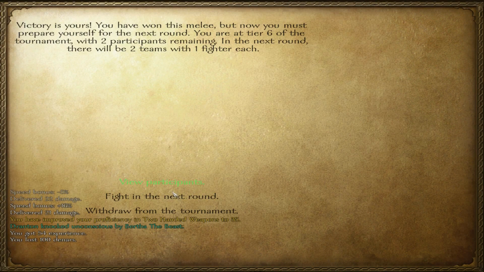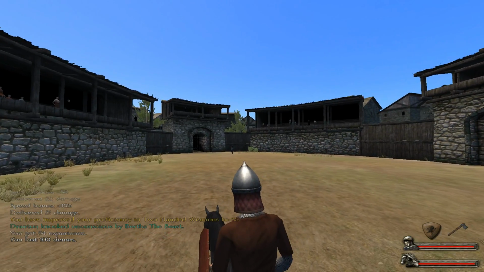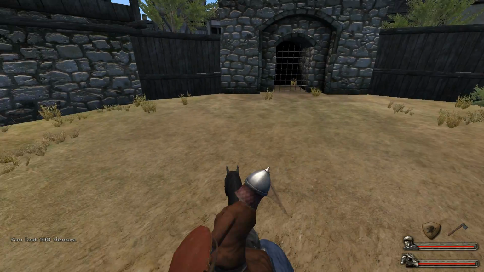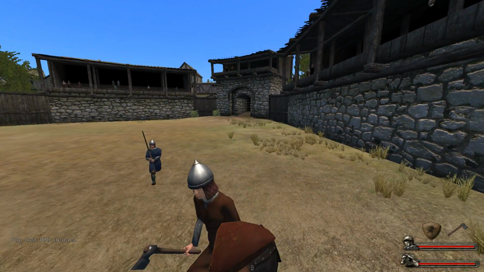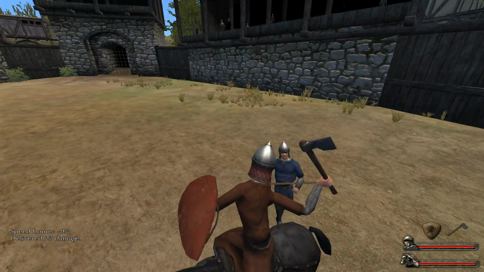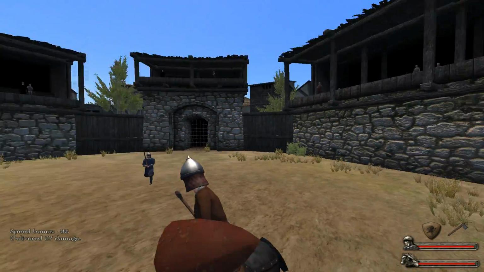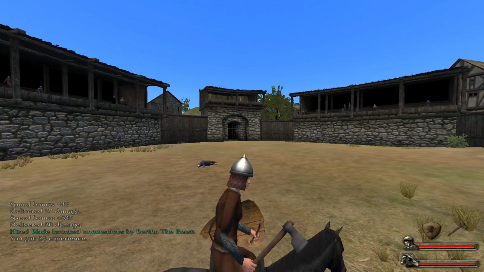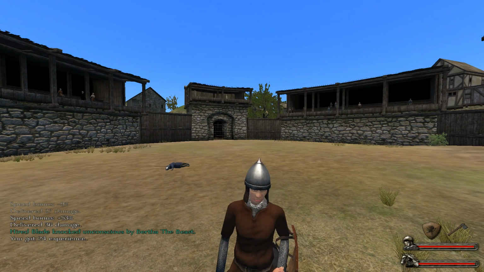Fight. If I'm correct. And I'm actually on horseback. And with a 100 weapon. Very nice. So we need to close him down. And we totally missed him. 27 damage. I guess one more hit will do the trick. There we go. Very nice. So we've won.